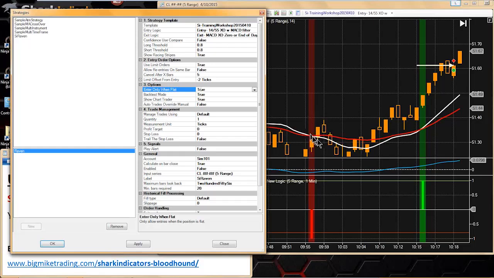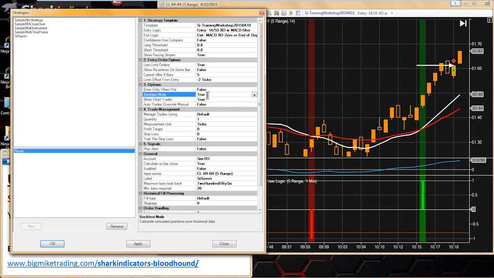But we see the short signal here. If Raven was short and then you got this long signal, since you're already in a short position, Raven would not reverse to a long position if this was set to true, because Raven's not flat. If this is turned off, then Raven would reverse these positions. If you're short and this long position comes along, Raven would reverse that short into a long position. So that's what this does: it allows or prevents reversing your position.